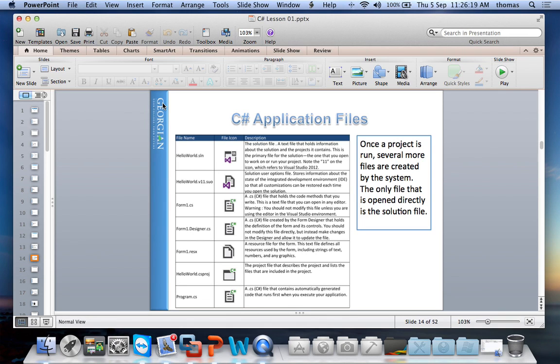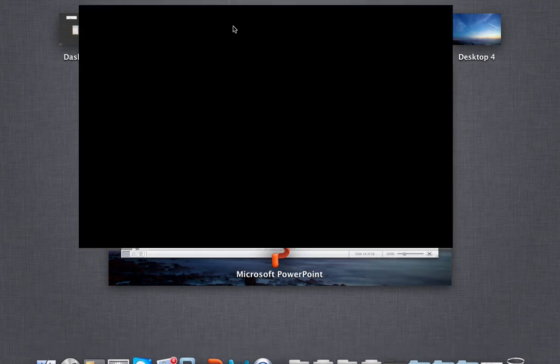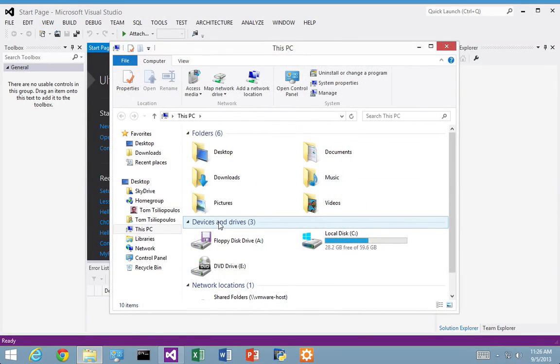These are all files that are found, and I'm going to switch back here, as we go to VMware Fusion. Hopefully, we're still going to be recording this. I don't know. Let's see what happens, right? It's still going to record my voice, even if this doesn't show up. We'll see what happens. Anyways, at the end of the day, we're in Visual Studio here, and I want to look at the actual files. So where are the files located in Visual Studio?